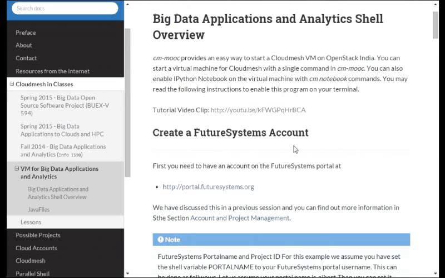Also, IPython Notebook, the interactive Python web interface, requires additional configurations for running and displaying the Python code on the web. Luckily, we have a special shell, cm-mooc, with a custom VM virtual machine image for Python and Java. So we can have Python and Java environments on the Linux operating system.